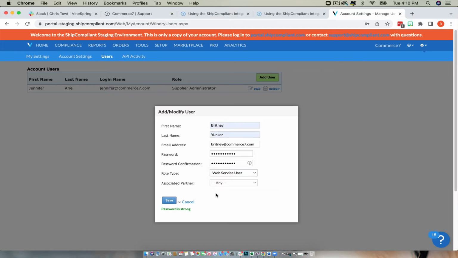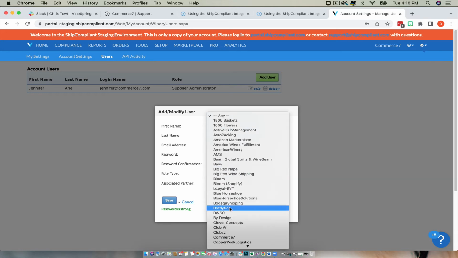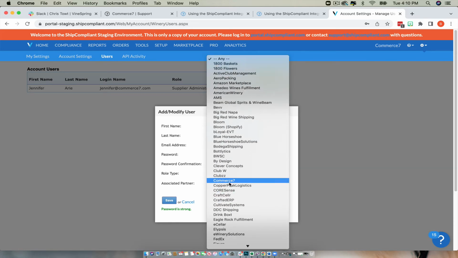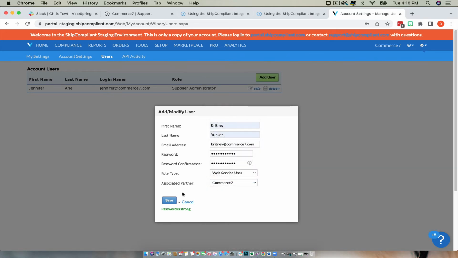Role type, web service user, associated partner is going to be Commerce7. Before I save it, a word about the email address and first name and last name. It could be your first name and last name. A lot of times I will make it just more generic than that, maybe even first name web, last name services. Email address does not have to be valid.